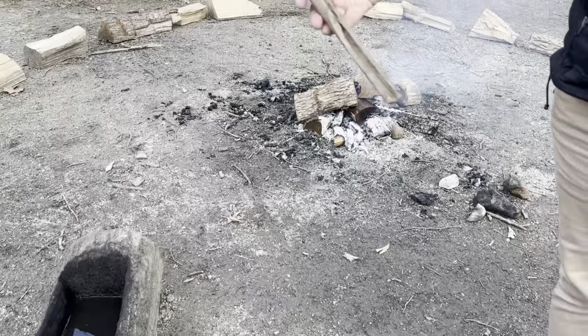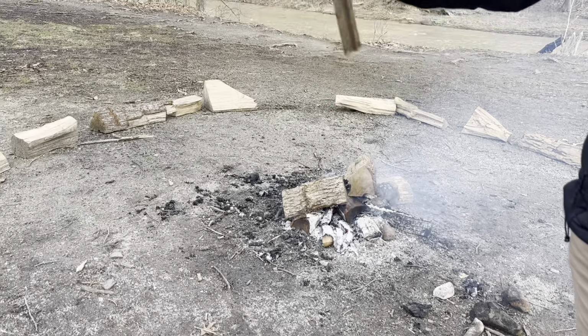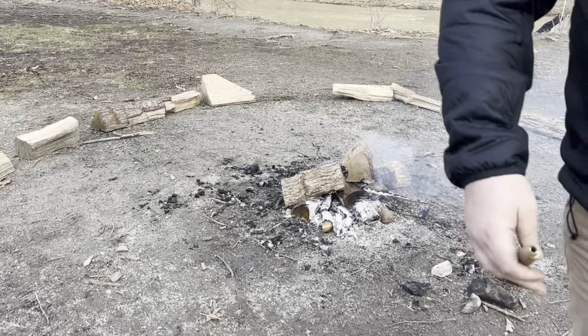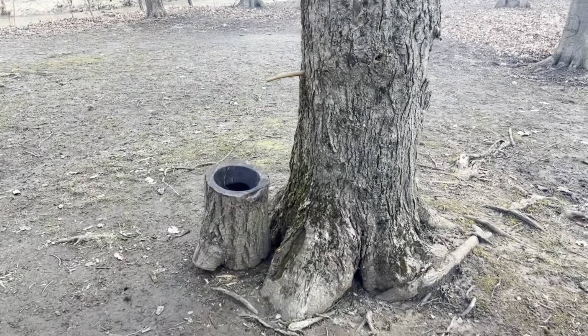But they would use wood for their taps. So here's a wooden file. They would cut the tree in a V, and they'd put this in the bottom of the V. And then the sap would run down through, just like over here, into a burned out bucket. That's cool.